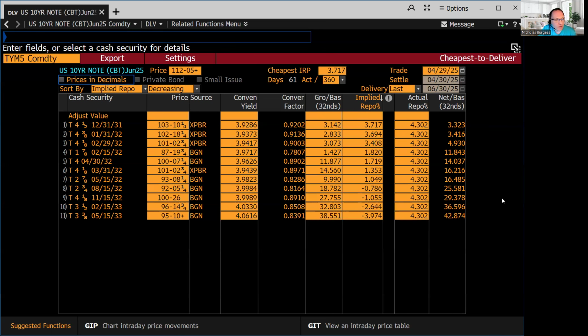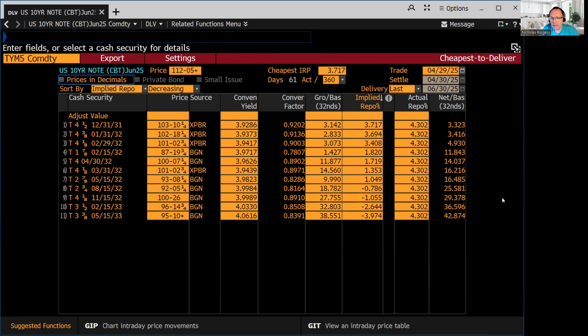Now, the other thing that can happen is if interest rates are moving around a lot, then the repo financing rates can move with them. When you reverse repo to go long, the repo counterparty might recall your bond. Repos are normally done on a daily basis to finance your bond, so you're rolling your financing every day, and those repo rates can change. They can spike up, and that's a risk to your trading strategy.